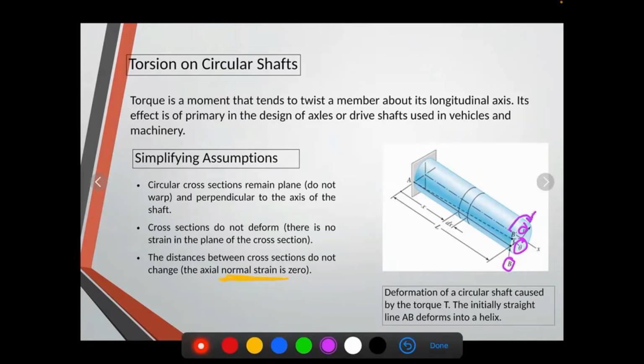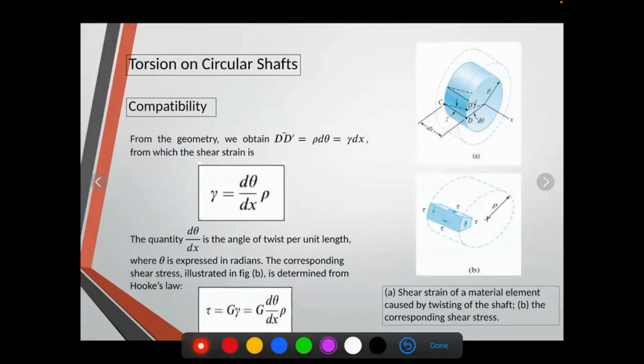So, tingnan natin, we will get this cut portion. It will be here sa next slide. Ayan. So, instead of L, we have the length of the portion as your dx. And then the distance from the original position, CD, and then yung dash line is the new position. So we have here D prime. So the angle there will be your strain, or shear strain na tinatawag.